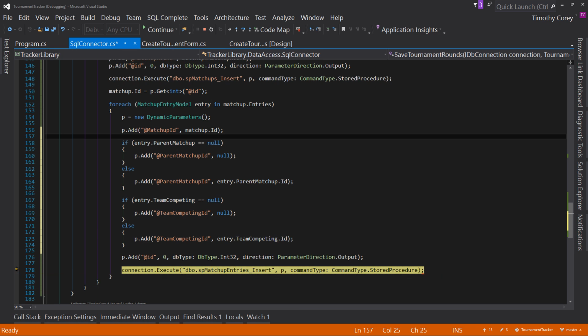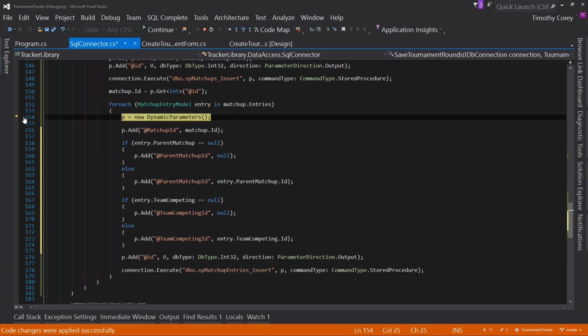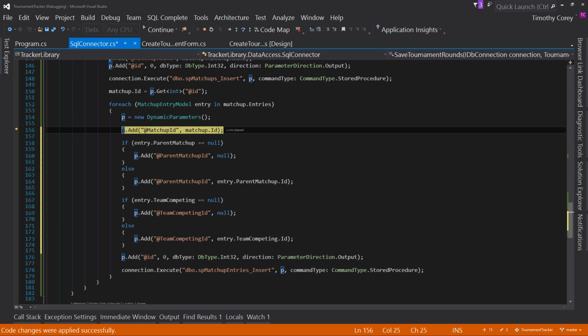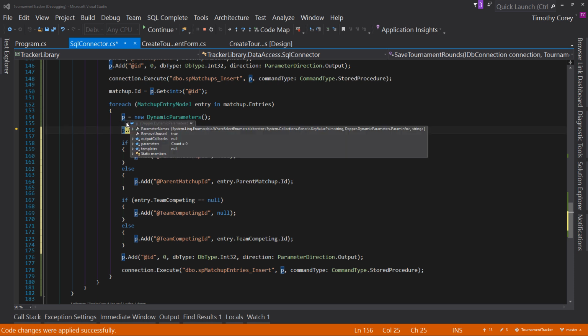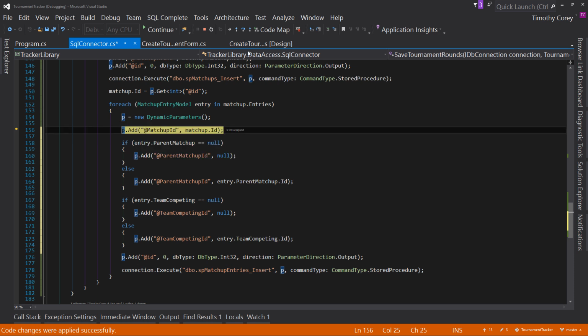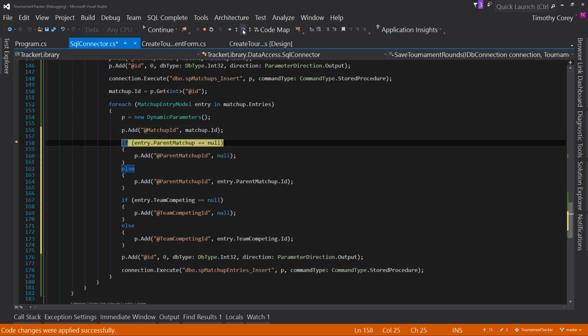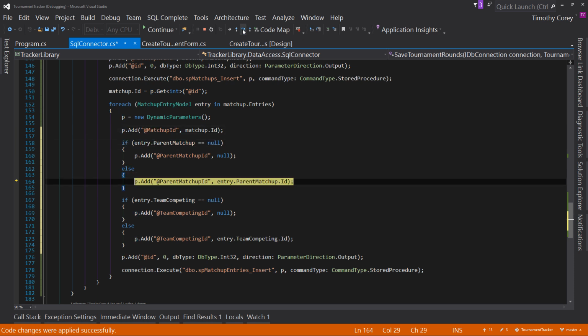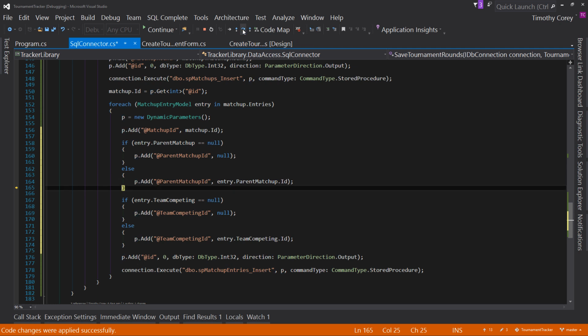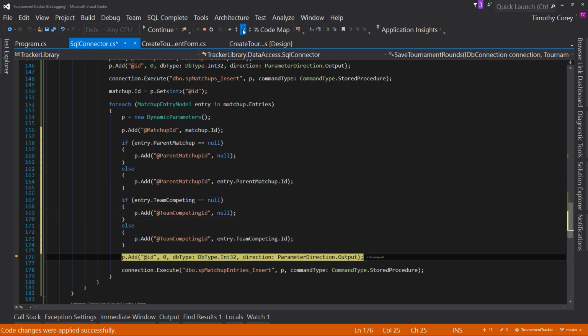Well, what we need to do is actually drag our yellow indicator all the way to P equals new dynamic parameters. That will wipe out P. P now has 0 parameters. And now we can step down through the code and make sure we populate properly all the values.